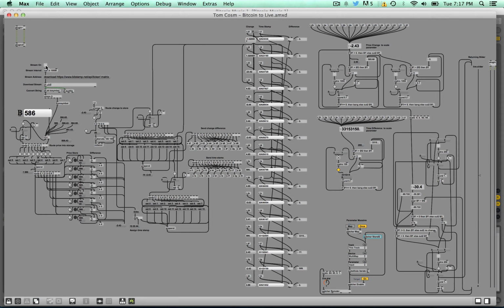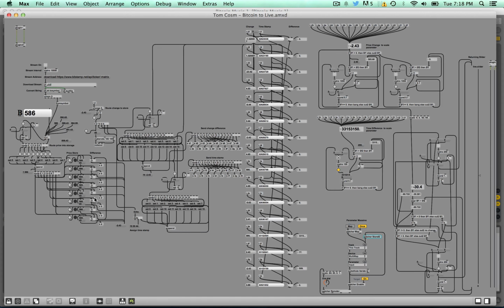When I tick this box, it starts a 10-second timer, which downloads the market prices from this URL, and then this area converts it to this number, which is the current price in US dollars per Bitcoin, and then that gets fed into this little 8-step routing mechanism. And every 10 seconds, it routes it to the next step and records what the current price is. That keeps happening over and over every 10 seconds until there's a difference.